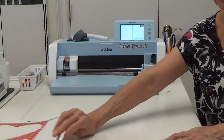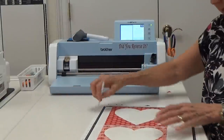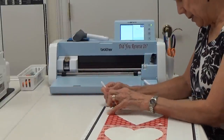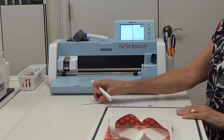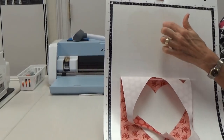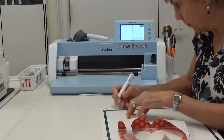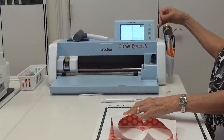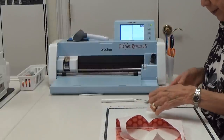I could be wrong. I've been wrong a bunch of times. Look at this. See, that paper came off super, super easy. But this is still the heating bond, this heart right here. There is a heart of the heating bond still here. Let's see if we can get it up. Yeah, there you go.